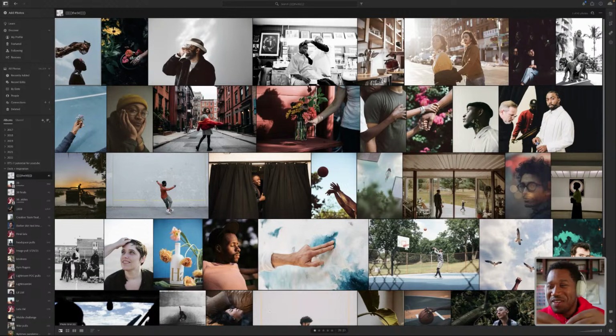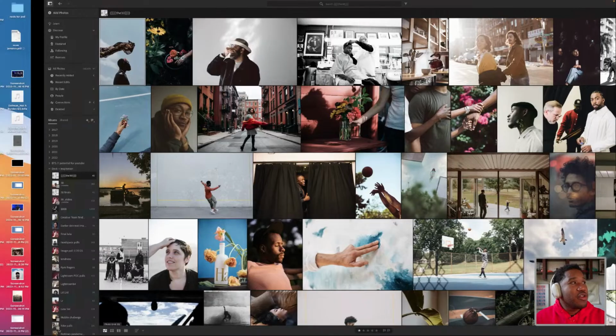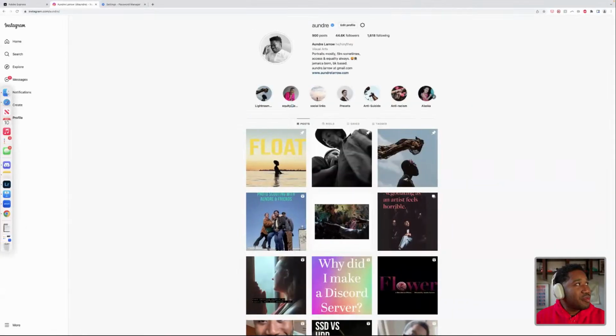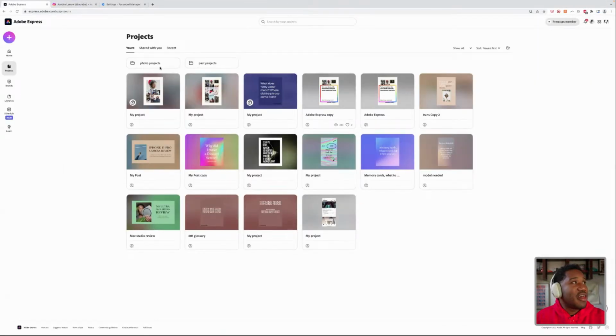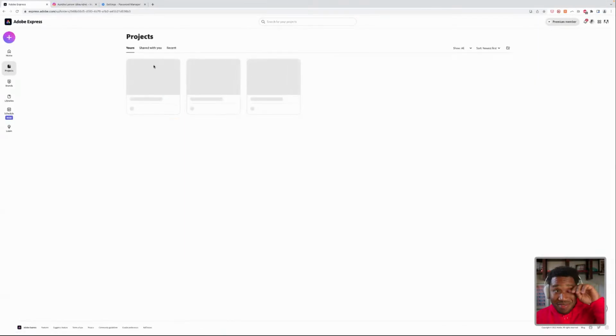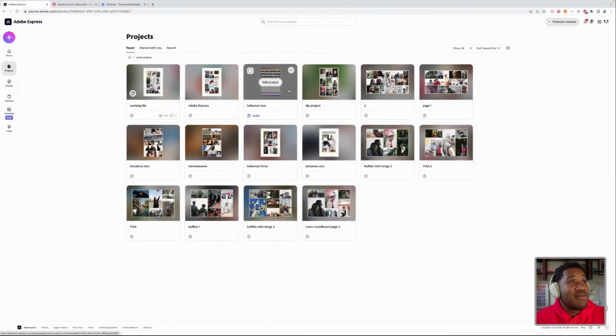I guess I got choked up because Express was so beautiful. So clients wanted to see a swath of my work. Sometimes people go to your website or your Instagram and your work isn't all there. It's in a lot of different places. And so it's important to present the work to a client based on what they're looking for. So if we go over to Express just for a moment, we can see that in the past, if you go to photo projects, I've made different carousels.